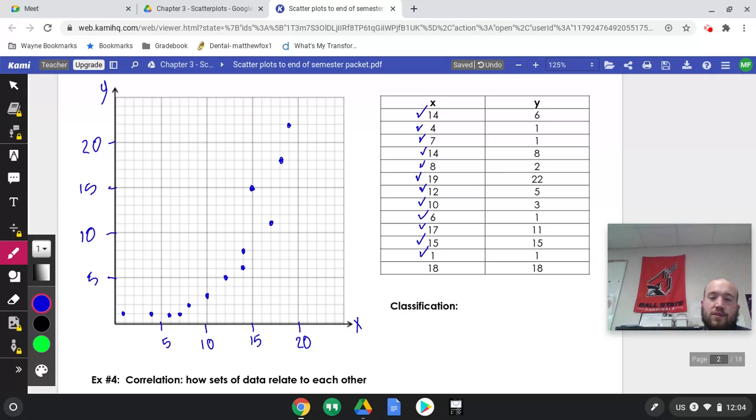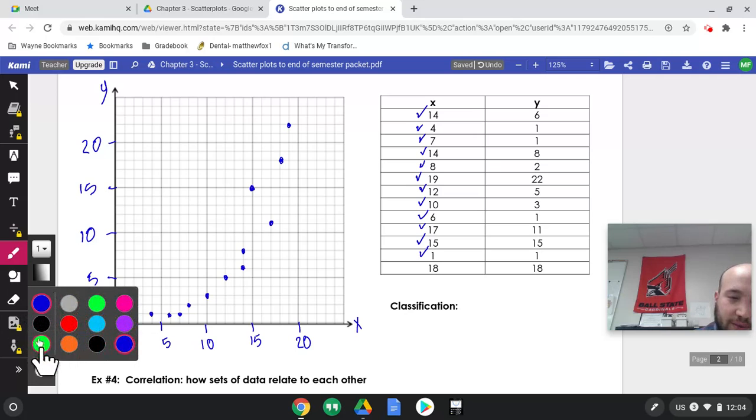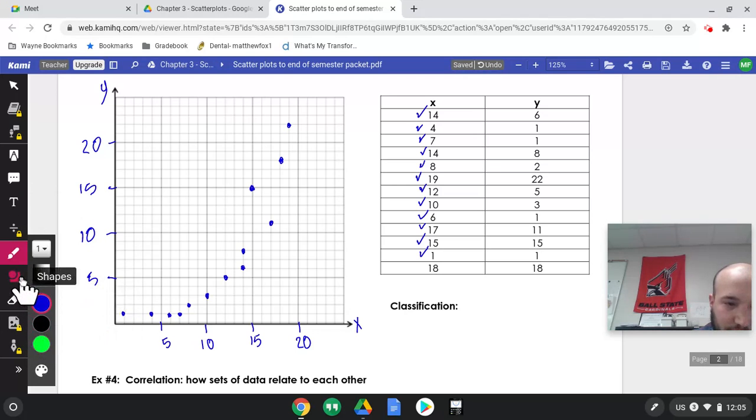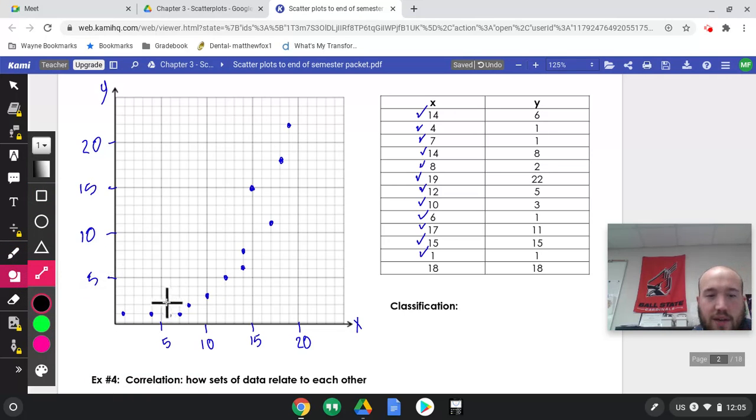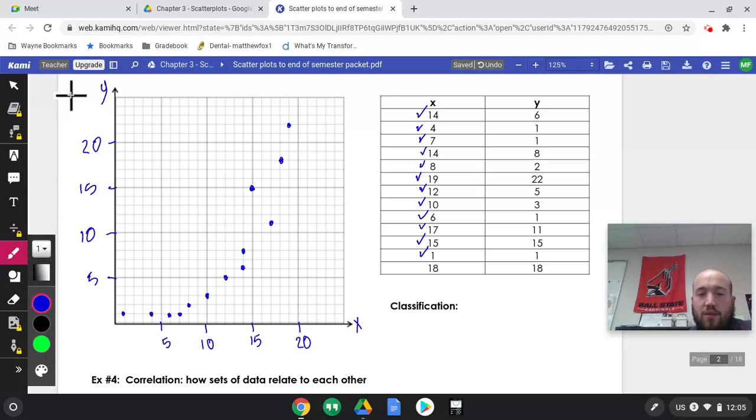All right, now this one maybe is a little hard to classify because some of you might think it is close to a line. Let's see if I can find a line tool over here. Oh, maybe there it is. I understand why you might think that is close to a line, but if we think about it here, it starts really slow and then it slowly starts to increase. This is almost more exponential in shape. Okay, so instead of being linear, we have to call this nonlinear.